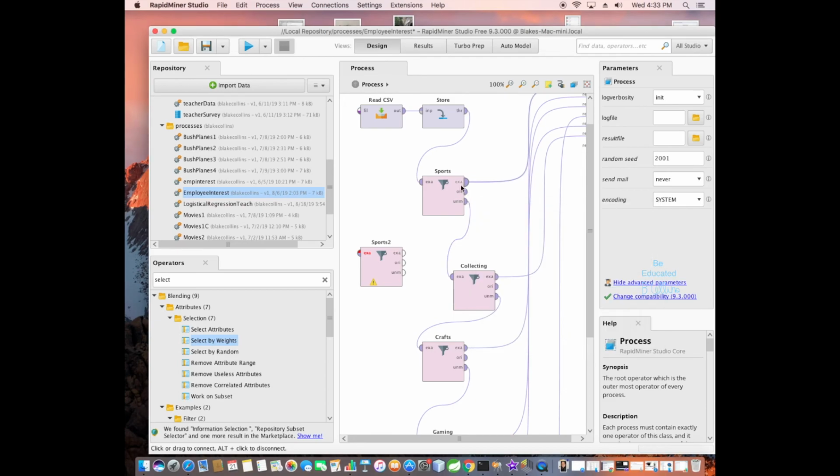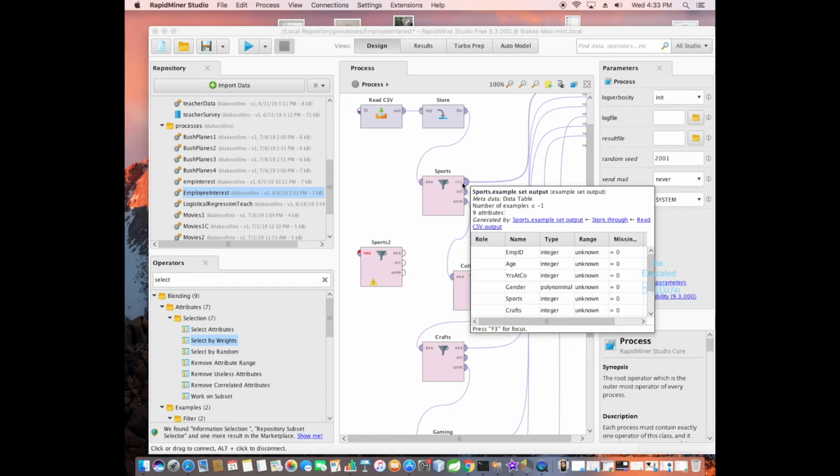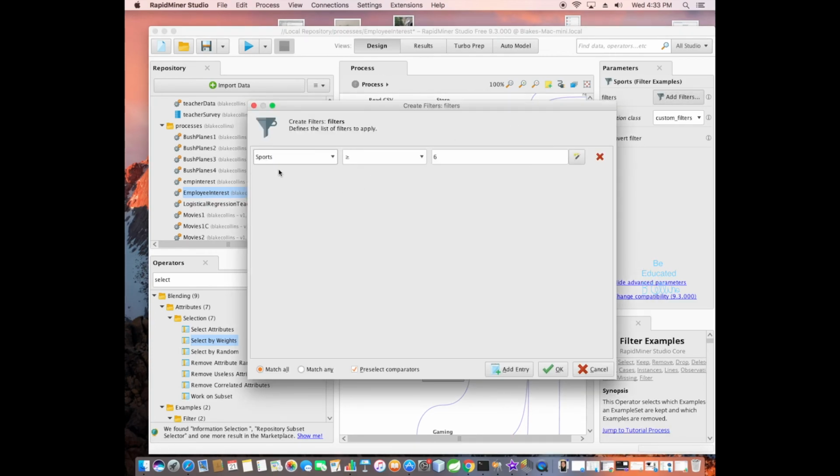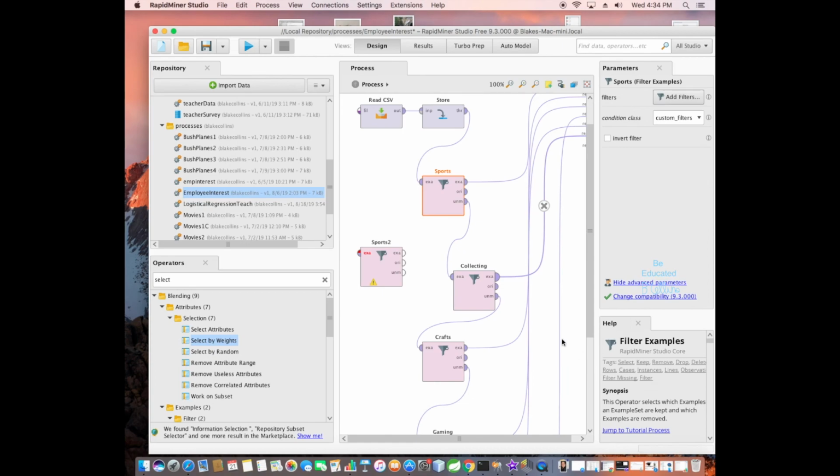So the example is actually the matched data. So for sports, the matched example means matched, okay? It's every employee with an interest of sports greater than 6, okay? The ORI is the original data, same as the input. The input is the same as the output. The unmatched data is when you take everyone with an interest of 6 and above and cut them out.